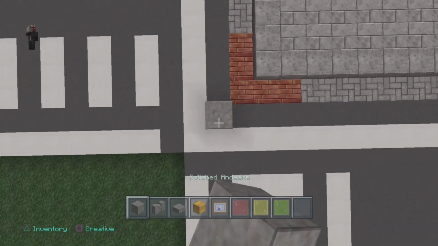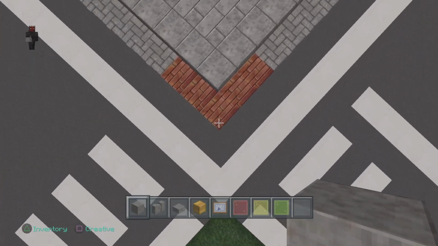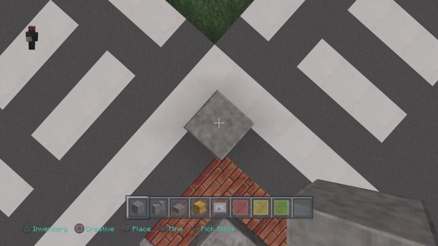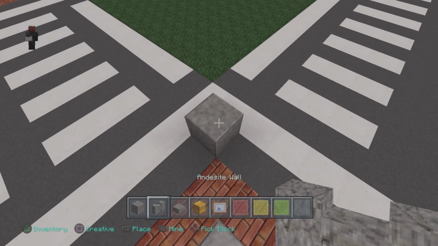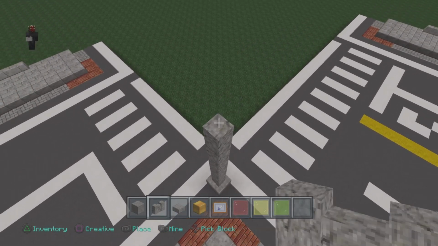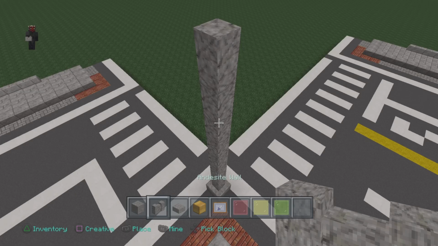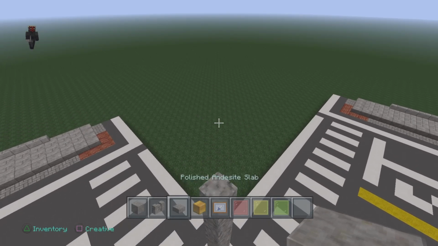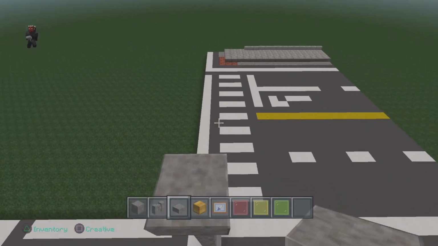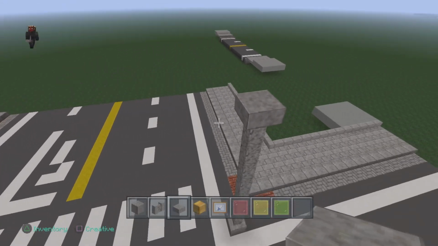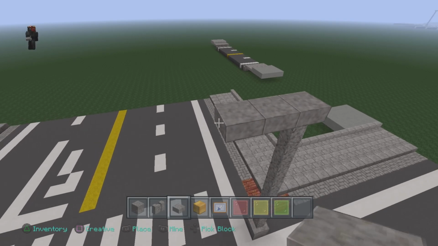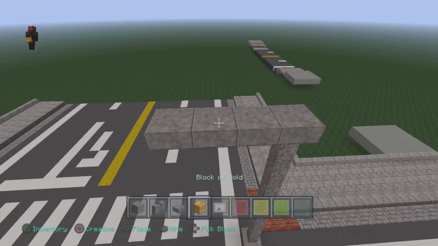So we're going to place down our block of polished andesite, finding this corner here, the kind of tip of this red arrow, and we're going to place our block right there. Then we're going to go up 1, 2, 3, 4, 5, 6, 7, 8 with andesite walls. Then we're going to get the polished andesite slabs and place one right on top there. Now if we face this road here that we've just built, we can then go 1, 2, 3, 4. So we've got 4 total.